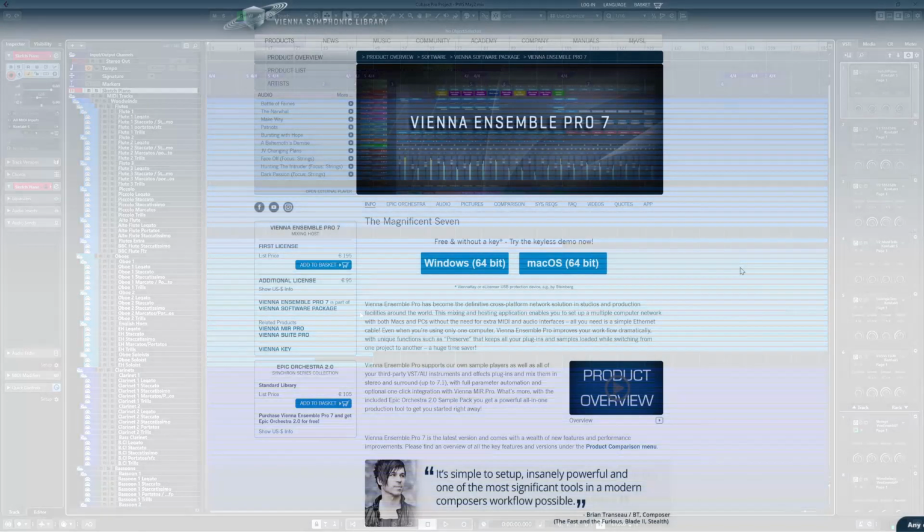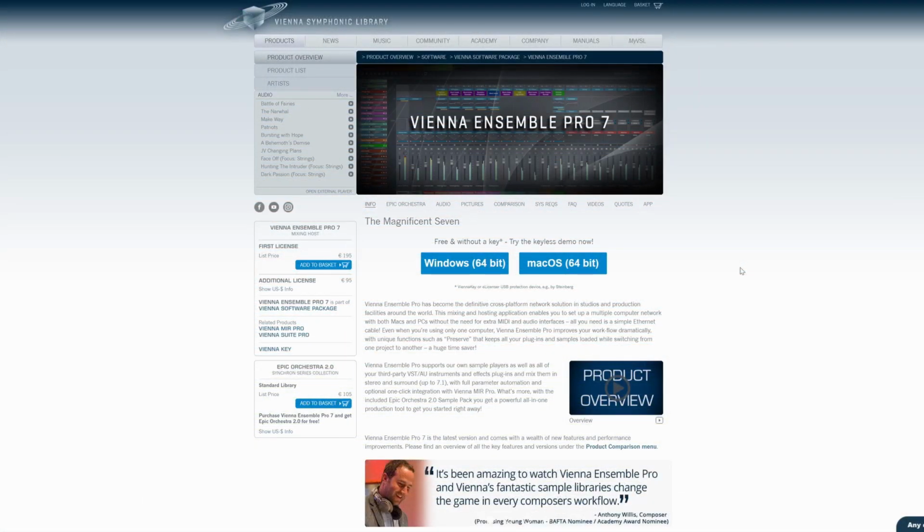Then I discovered Vienna Ensemble Pro, which can host all of your samples and connect to your DAW through the network, either on the same computer or another network computer. I'm using Vienna Ensemble Pro on the same machine as my DAW, and even still there are so many benefits to using it. Using VEP frees up resources for Cubase to run more smoothly, and saving and loading projects just takes seconds now. It's also really convenient if you want to switch between projects in your DAW, or even work with two different DAWs using the same sample library template. VEP lets you do all of that, so today I'd like to show you how I set my template up specifically to work with Cubase.